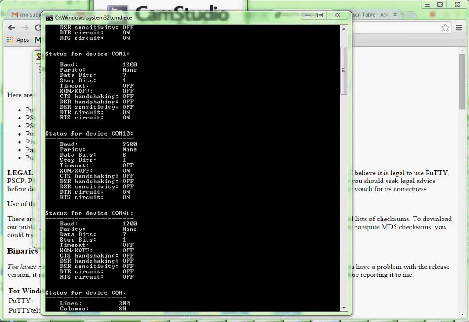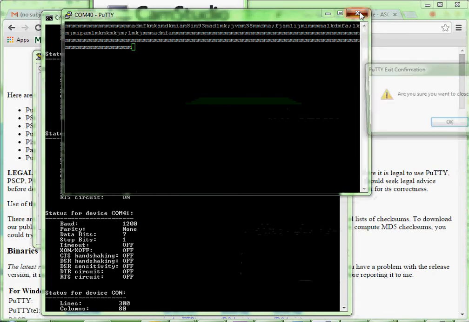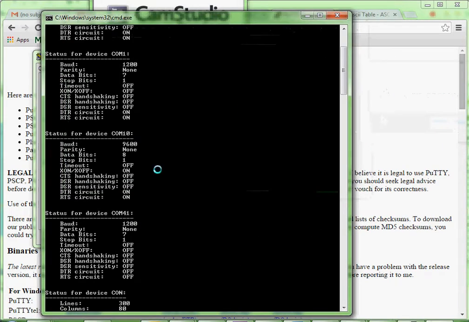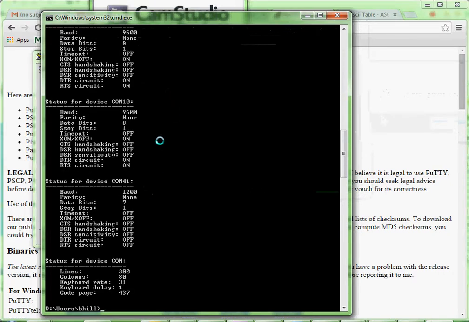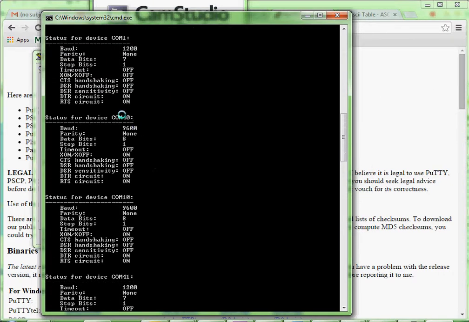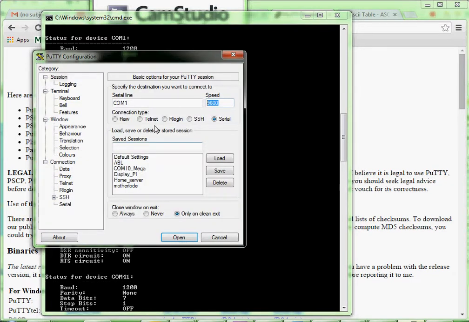Funny enough, I have one open here. I'm going to close it. But if I close it, it should pop back up. In other words, you can only see available COM ports. There it is. COM40 came back up. If you want to know which one it is, unplug your launch pad, because the launch pad has a COM port on it, and see which one doesn't come up and then plug it back in. I know that mine is 40 because I did that method.